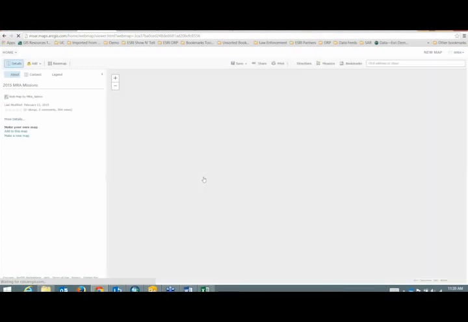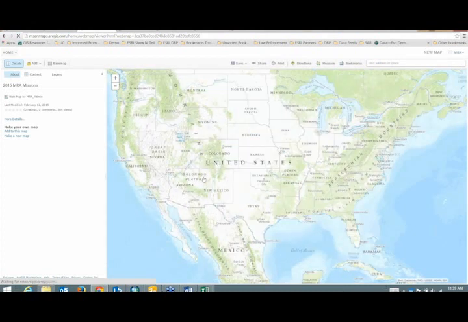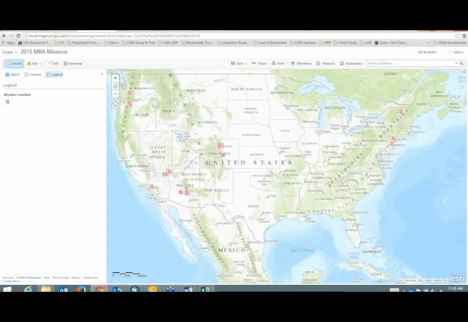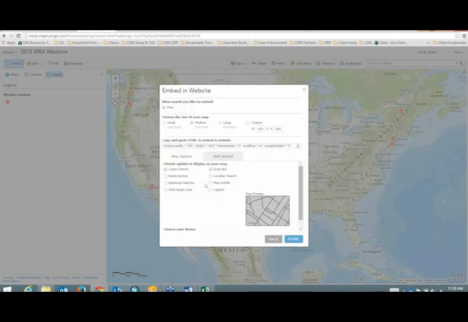Again, this might take a second on my machine, but there's iframe share code built right into the web map, which gives you some really interesting functionality, and we'll walk through exactly how to do that right now. So now this is loaded up. I can click on the share button, and right in share, who are we going to share this with? And this one's, we'll share it with everyone. And we've got an embed in website button. If I click that, this is my iframe code right here.